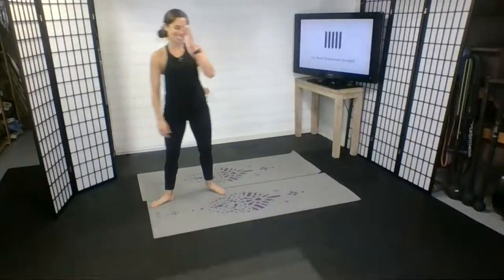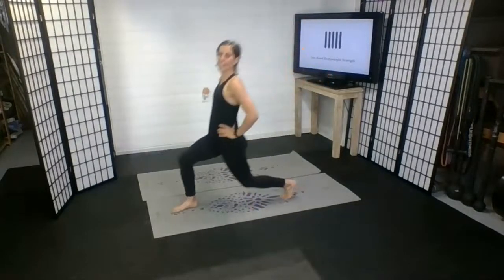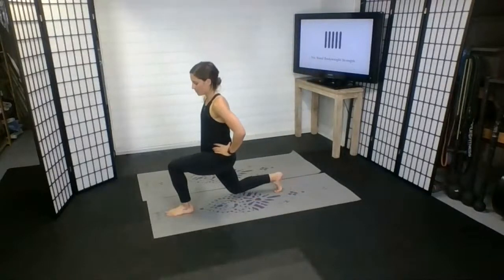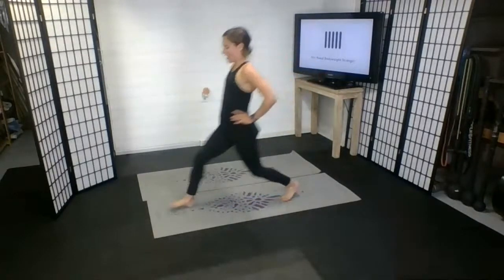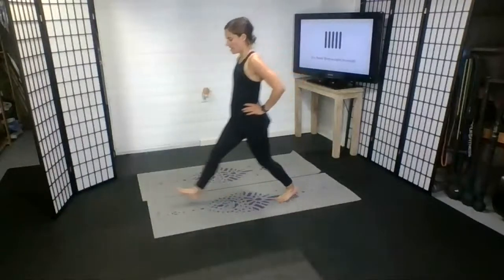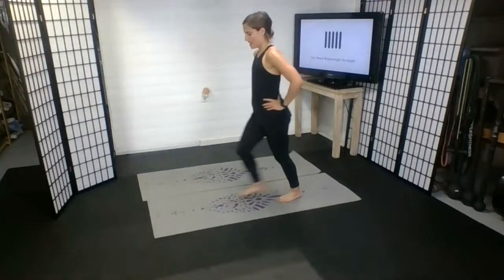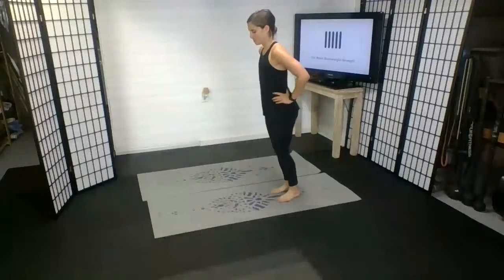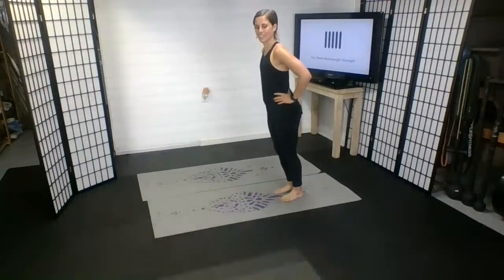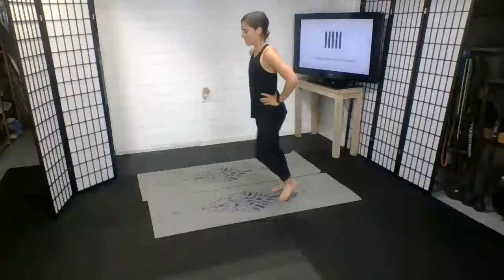All right, now we're stepping forward with forward lunge. Hands on the hips, find that control. Squeeze your core. And 9. And 8. And 7. 6. 5.